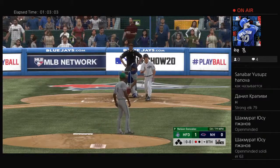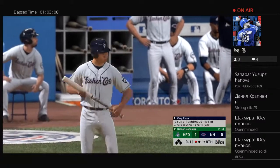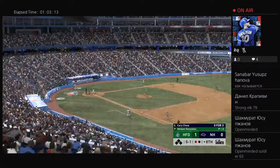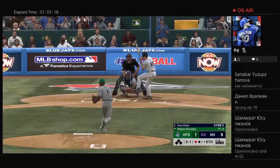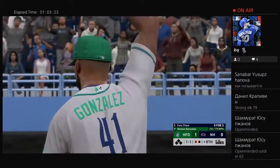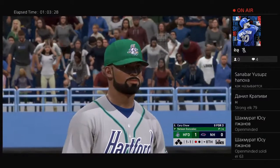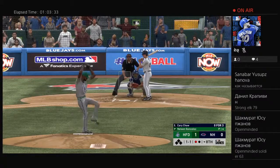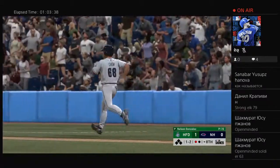So now to the plate, number 68. He could really use a knock here, 0 for 3 in the game so far. The windup and the 0-1. 1-1. That one looked like it could easily have gone the other way. There's a big difference between 0-2 and 1-1, but now this next pitch probably becomes the biggest of the at-bat. Now here's the pitch. And this is pop foul, but perhaps playable behind first.